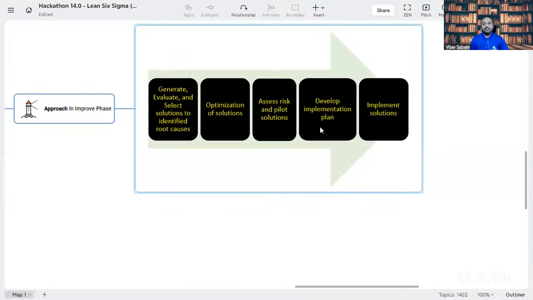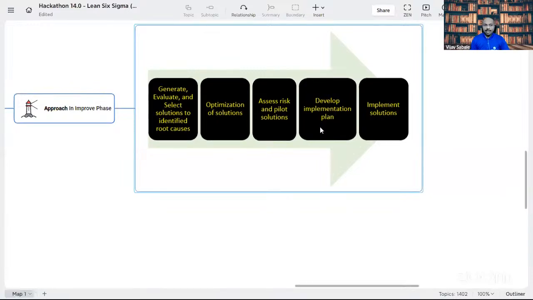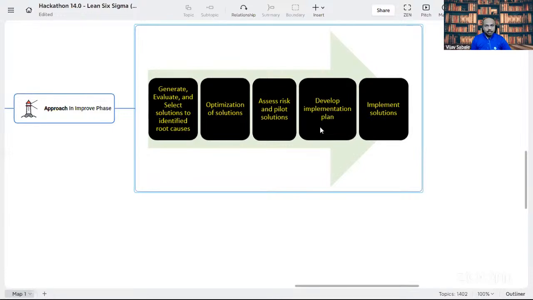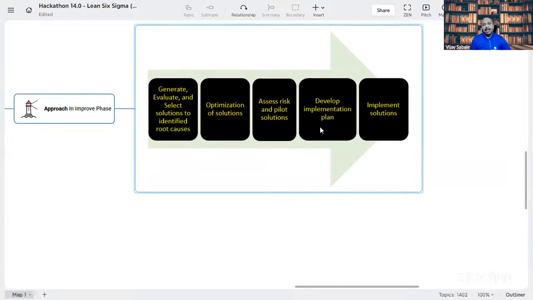Then implementation is not just taking the solution and executing it, but it also includes a lot of steps that we need to follow. We are also going to learn those steps in the second element of today's session, how we are going to develop the implementation plan. Along with that, we also need to create the validation plan, right? So once we implement that solution, how we are going to validate it, that we are going to create simultaneously. And after that, we are going to implement the solution, right?